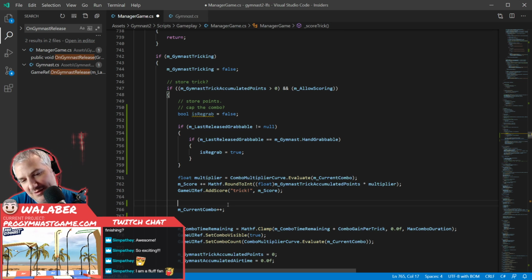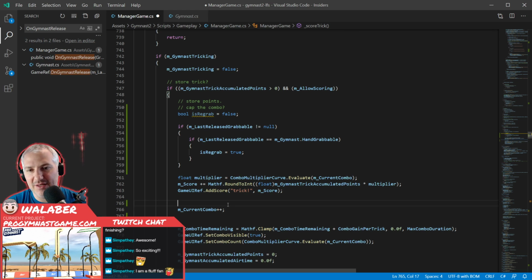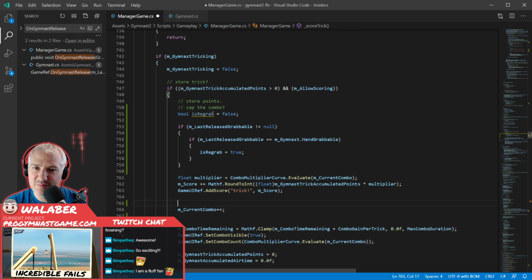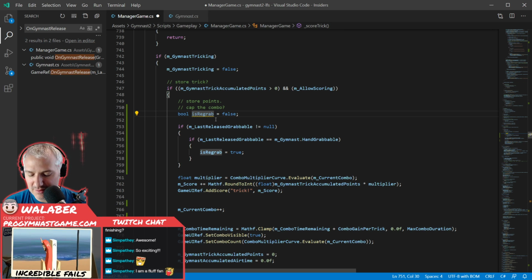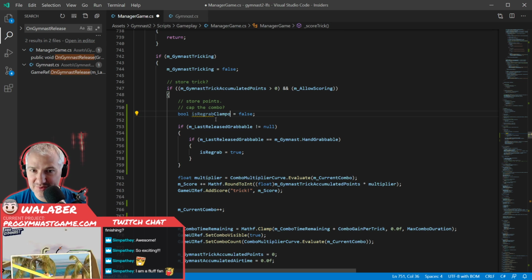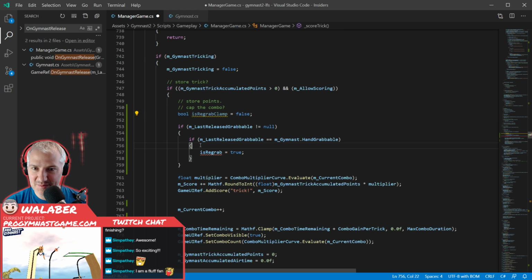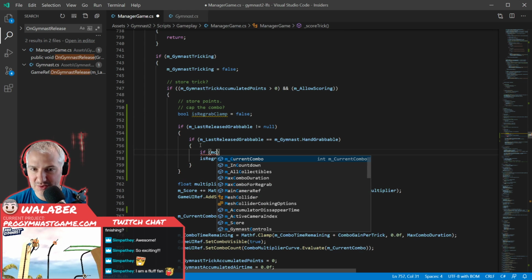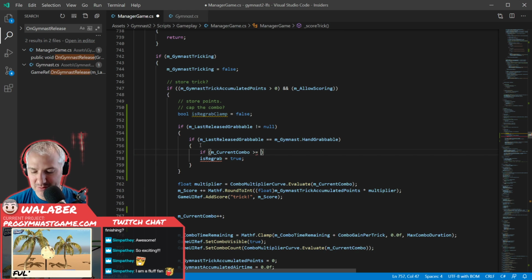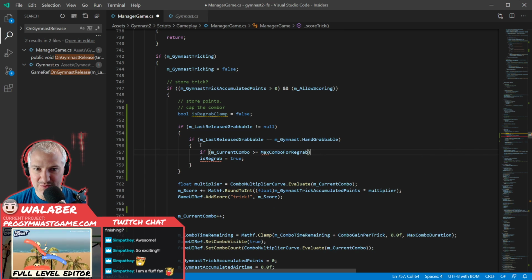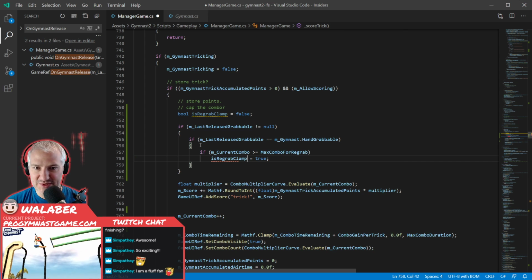Let's see. So what I want to do is, okay, wait. Bool is regrab clamp. And then what this is going to say is, okay, so if it was the same thing, and if m current combo is greater than or equal to the max combo for regrab, then we're going to say you're clamped.